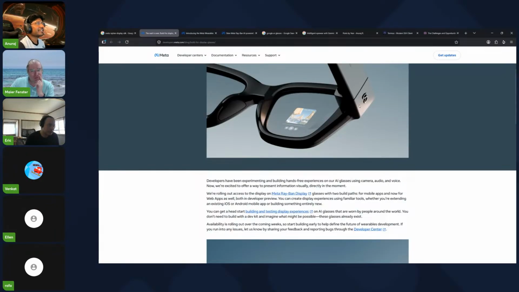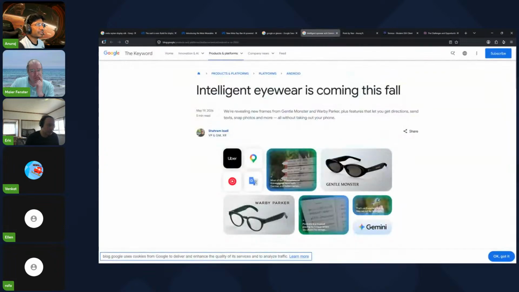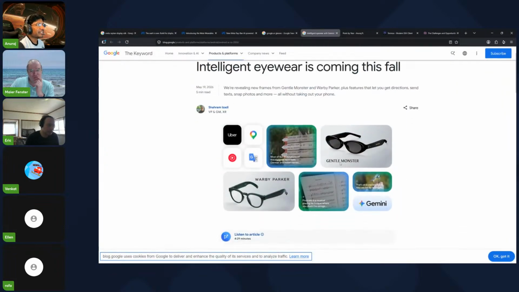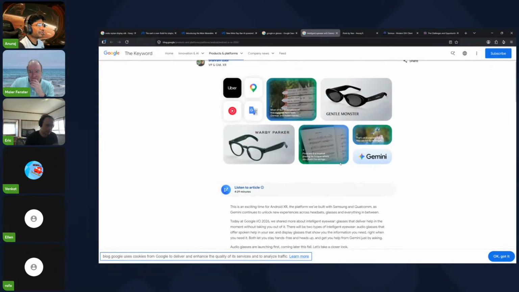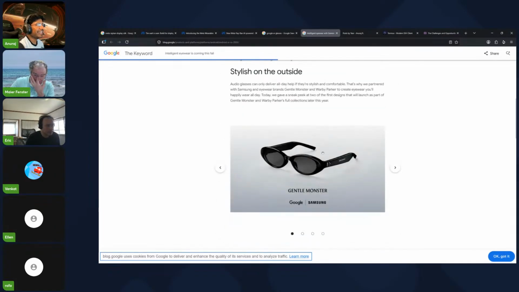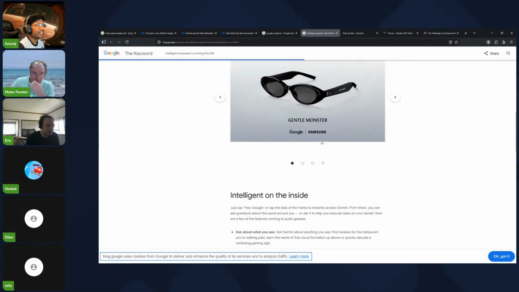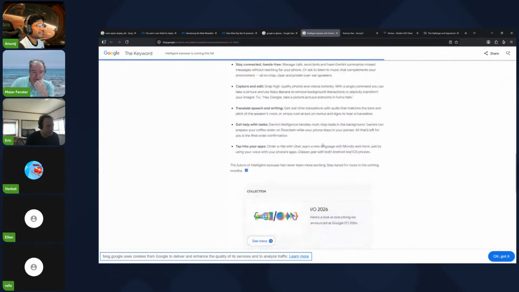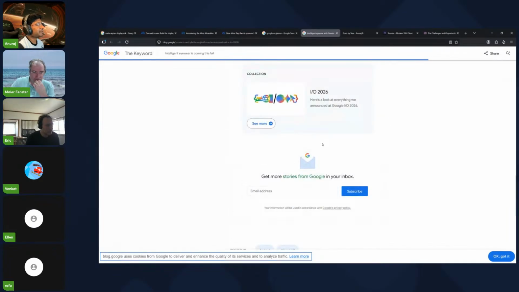Okay. And I think Google is also going to come up with some sort of glasses. So this glasses interface is going to be a big thing, at least for LLM or agent interfaces. It's just more seamless compared to a phone, it seems.